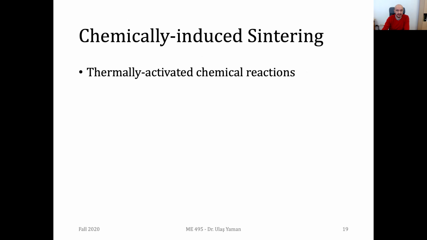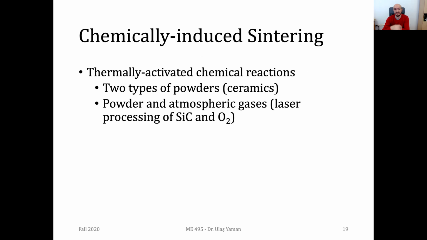And then we have chemically induced sintering. In these processes, we have some chemical reactions, and these reactions are initiated with the help of some thermal processes. For instance, we may be using different types of powder at the same time, maybe some special ceramic powders. And once you increase the temperature, there may happen some reactions between the powders and the auxiliary powders like ceramics. And at the end of this process, the original powders will be sintered together, which was our main aim, since we are trying to find a way to sinter, to join these powders together.